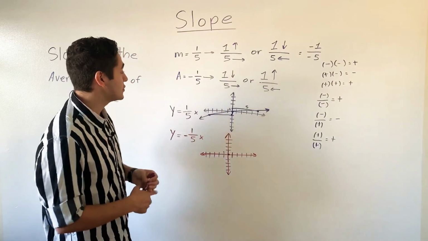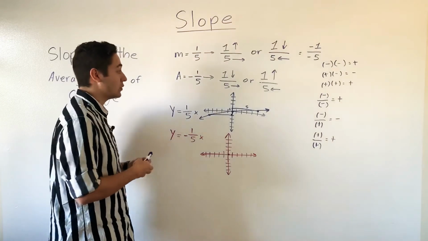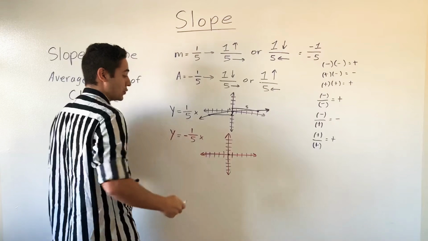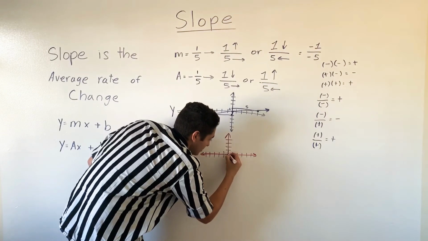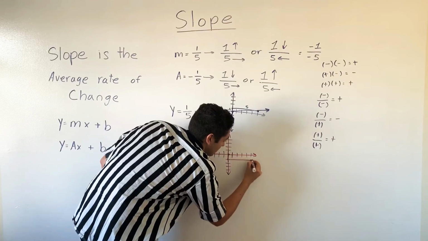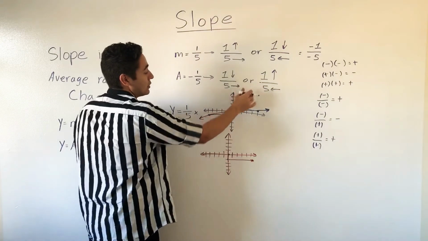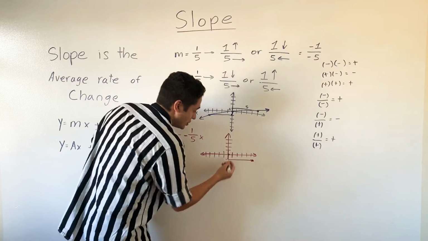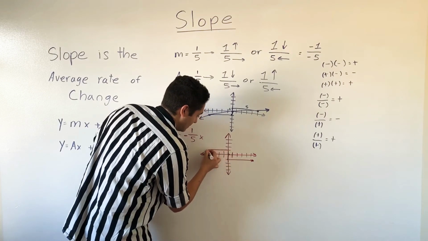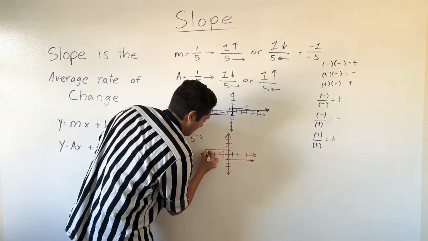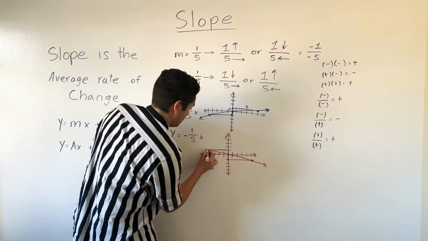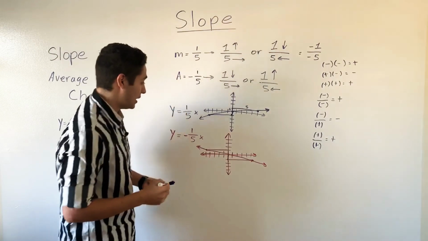So let me first do the first slope over here, which is 1 down, 5 to the right. That's putting the negative up at the top with the 1. So that's 1 down over here and 5 to the right over here. I land right there. And let me go ahead and apply this one again back at the origin. 1 up and 5 to the right over here. And as you can see, I get my nice straight line right there. And I can extend it out.